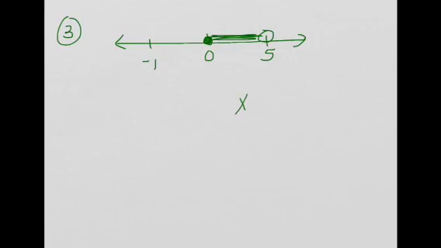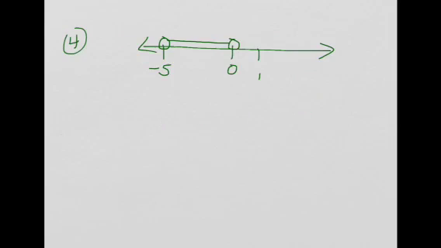So we're going to put our x in the middle. We have our 5 and our 0. X is greater than or equal to 0, and x is less than 5. Set builder notation. Again, we have an intersection, so we have our x, our 0, and our -5. X is going to be greater than -5, and x is going to be less than 0. Put it into our set builder notation.